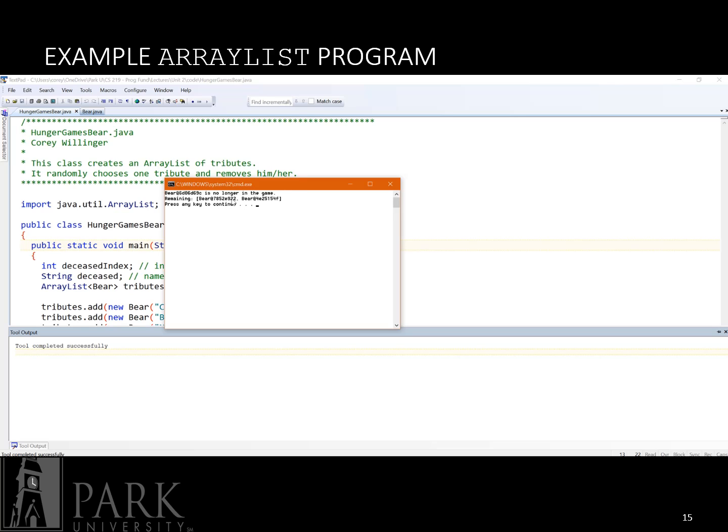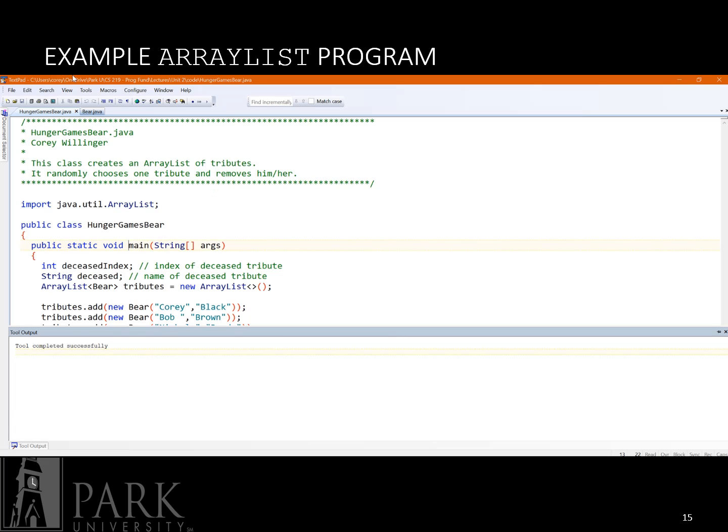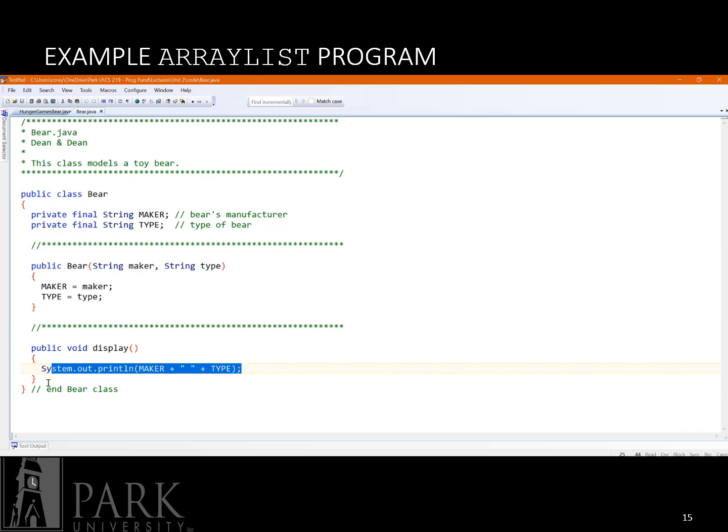This is actually showing you a unique ID for the object. And so when you're comparing two objects using the equal operator, this is actually what's getting compared, bear at here and bear at here. And so you're not getting the nice clean string that you would expect. So what happens if we actually add a toString function?